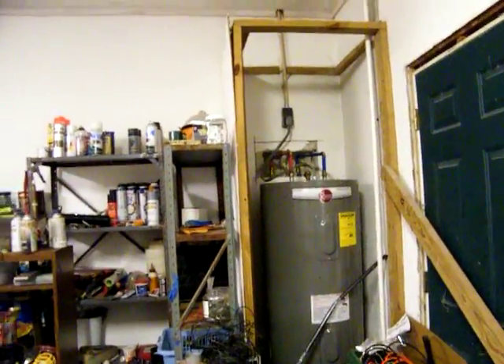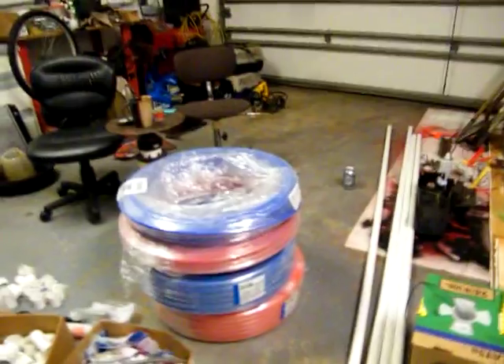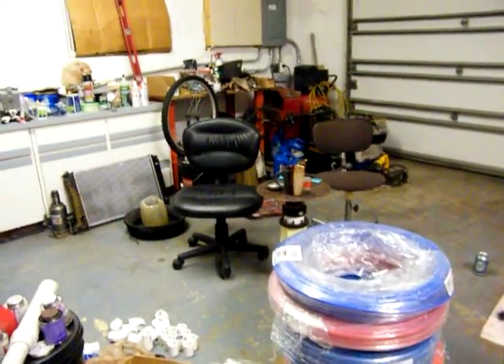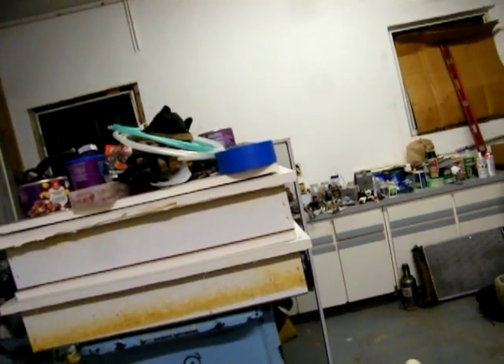It's black. So we're putting all new stuff in here. Everything is new. I've done around 140 foot of 1-inch pipe out to the well house. Got all the new filters on, and now I'm going to bring it up into the house and go to every one of the faucets and showers and everything.